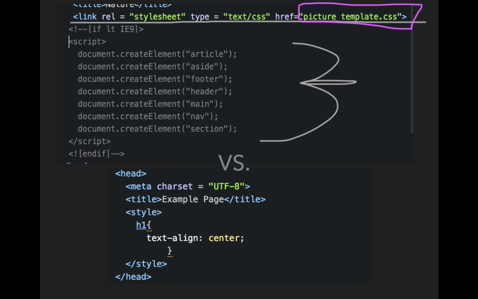My other method is with the style element in HTML. Anything within the style element is CSS code. It looks the exact same as my CSS file looks. The main difference is this here, we can apply my picture template to multiple different files, and can have it up side by side when you're editing it. This is the method I chose to use, but the style element inside the head method also works perfectly fine.